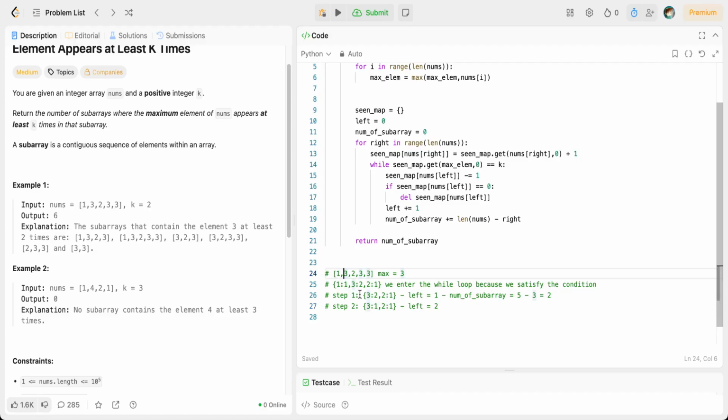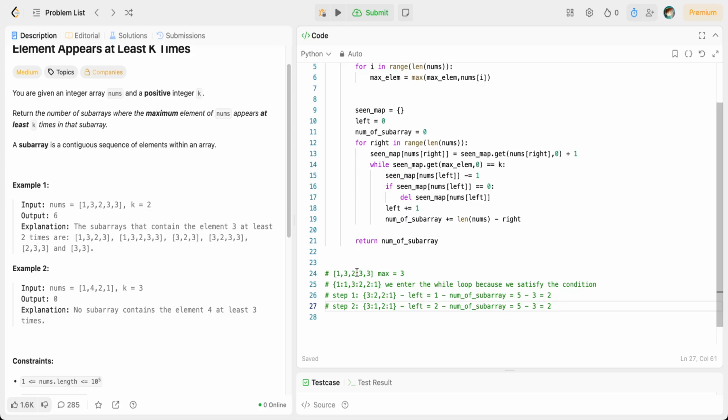We're entering this while loop and left is at 3. So we're having this. Now we do num of subarray, again length of nums minus right. So we're doing again here 5 minus 3 equal to, and again we're having now 4 subarrays.